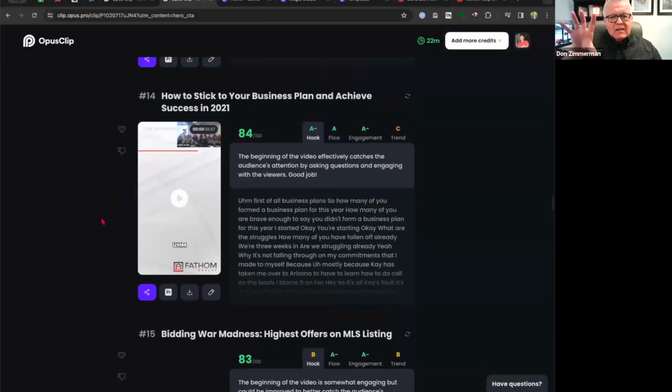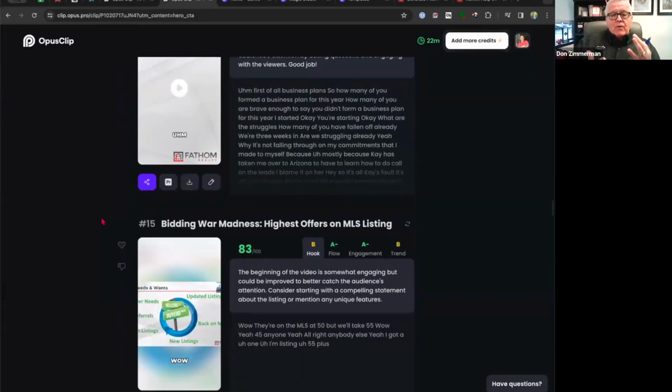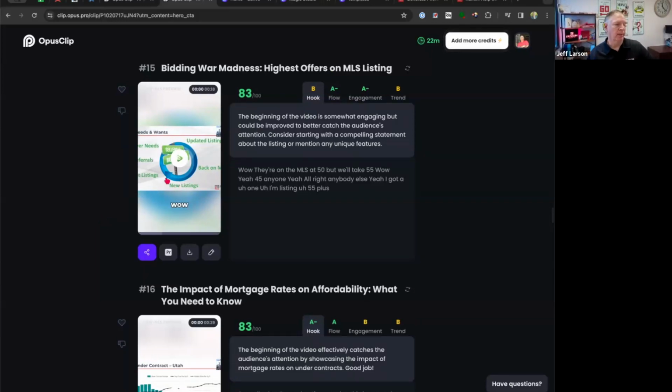Go ahead, Jeff. When you're shooting a video clip with your phone that you then would want to upload here, should you do it with your phone vertical, long ways up? Yeah, it could go vertical, but if you're just in the middle of the screen, you can see that on all of these posts, the middle of the screen is pretty much taken up. It just cuts off the two sides.